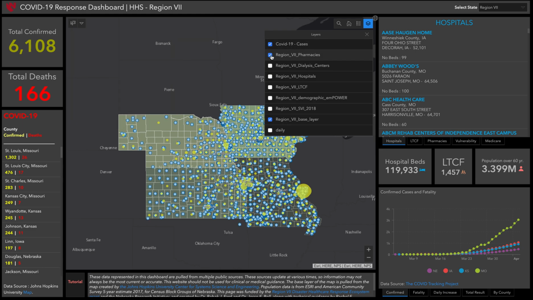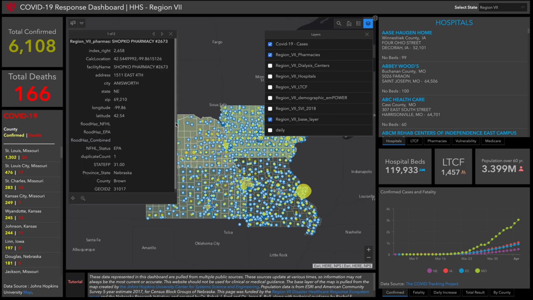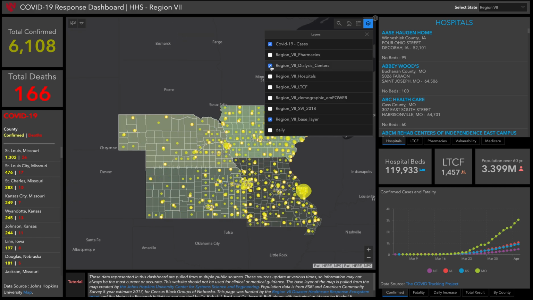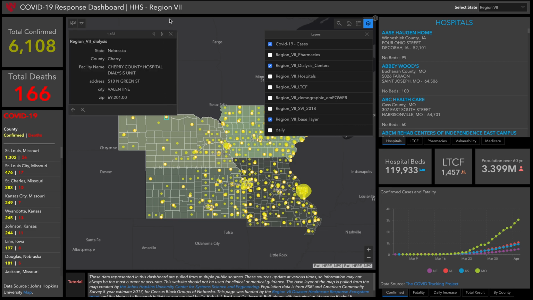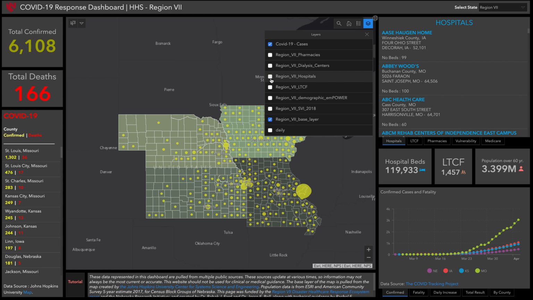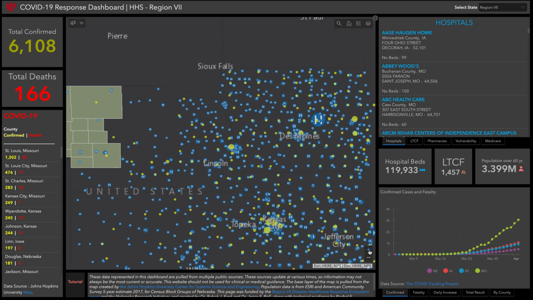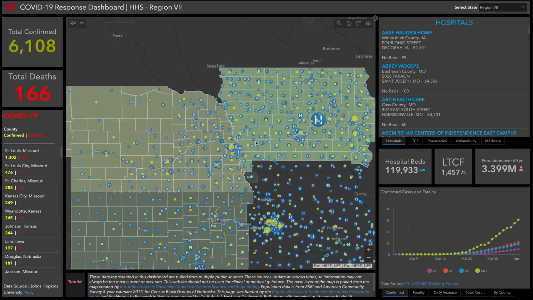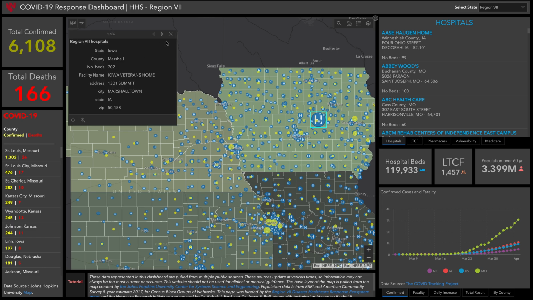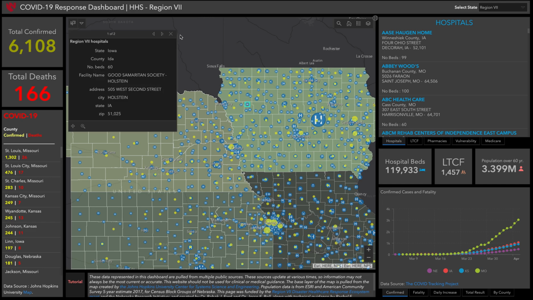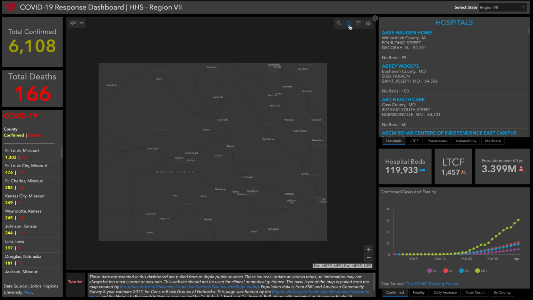The second one, if you click, will turn on the pharmacies. It will give you different information about that specific pharmacy. Then we have the dialysis centers in different parts. For the hospitals, as you can see, the symbol will be larger based on the number of beds in each hospital. Here we have a hospital with 702 beds, and for example this hospital contains 60 beds. Return back to the last view.